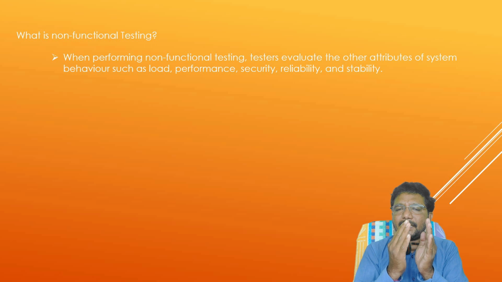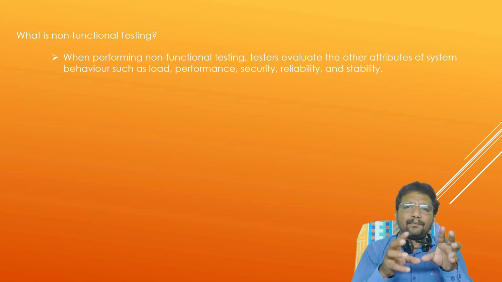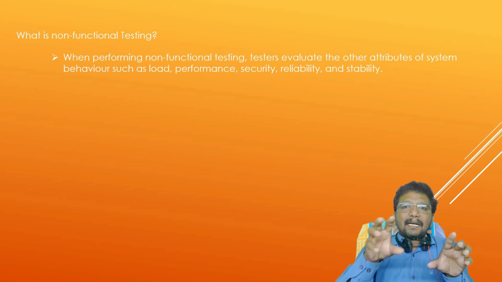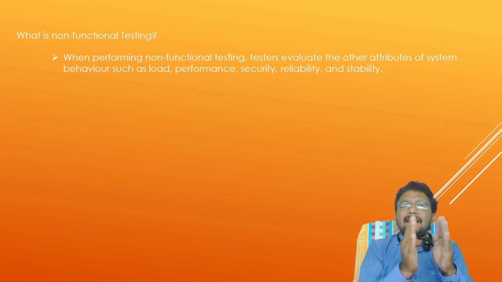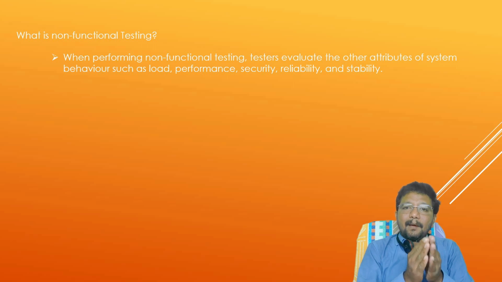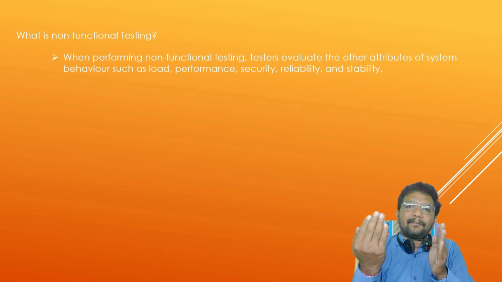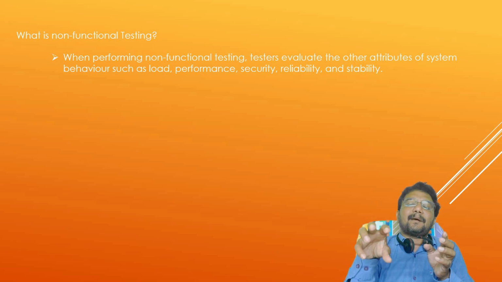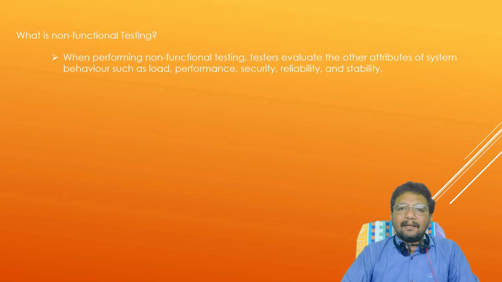If you take the e-commerce business, what is the main functionality? Selling and buying the products. But securing the customer's data is not the original functionality of the business software, it is secondary. It is a secondary requirement. So that's why security comes under non-functional testing. Let us take examples for this non-functional testing also.